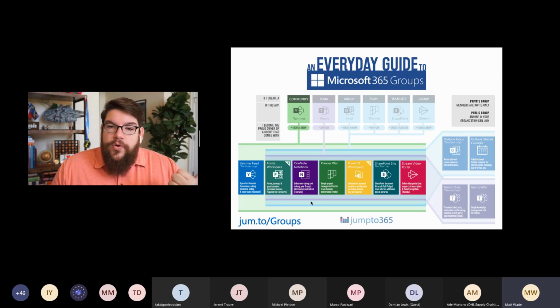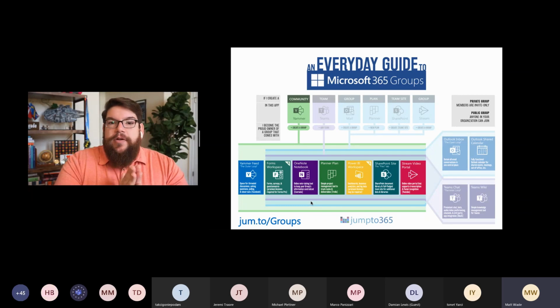One thing I should have mentioned earlier, if you have a team, you already have the Outlook group, the inbox and the calendar, right? If you have an Outlook group, you can add Teams to it. So Outlook and Teams sort of have a relationship there, right? You can add one to the other, or one already has the other there. You just have to know how to find it.